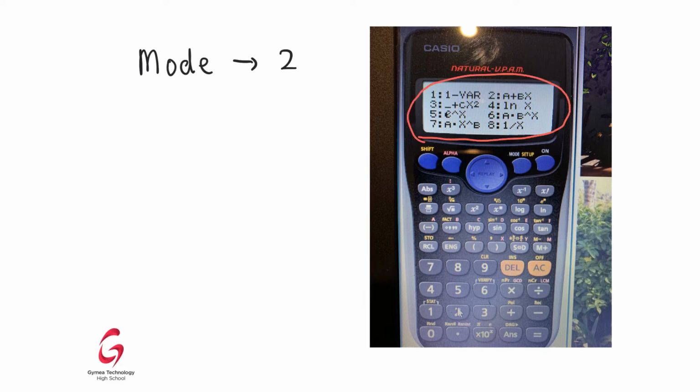At this point, you do have a couple of options. The one that we're going to use today and most of the time in this unit of work is by pressing number 2. That value 2 that says a plus bx is mimicking a straight line. It's y equals mx plus c, just written in reverse, where you've got your gradient at the back and your y-intercept, that a value, at the front. We'll see more about those letters A and B and how they work with the calculator in a bit. So just go ahead and press that number 2 button.